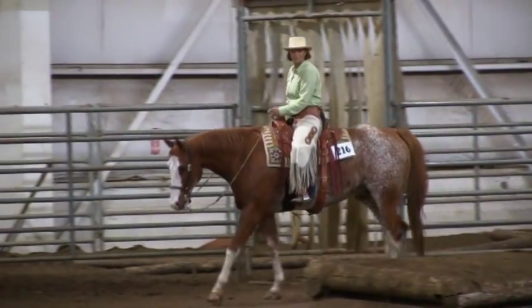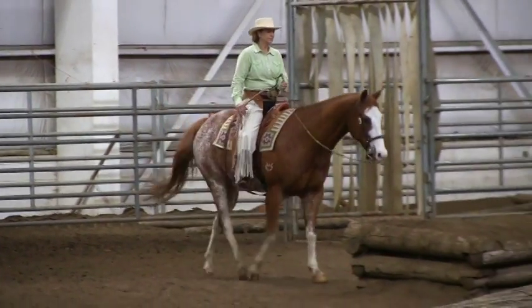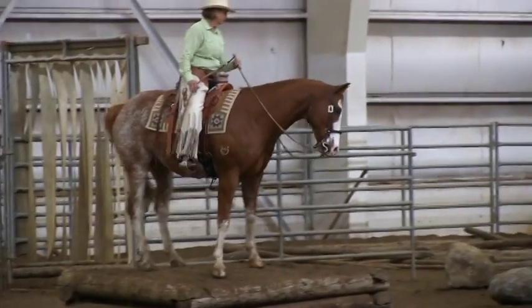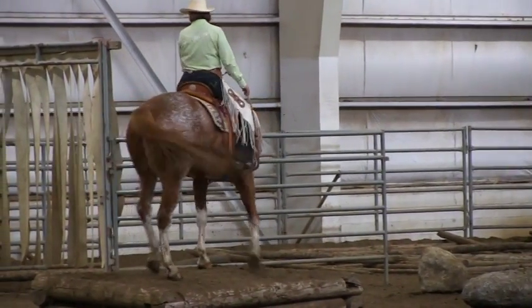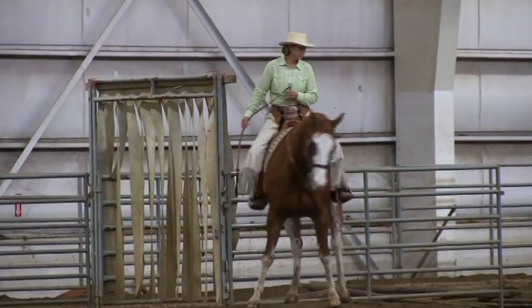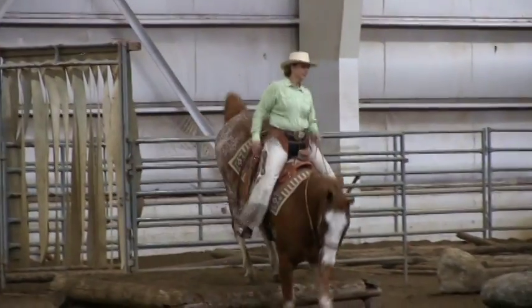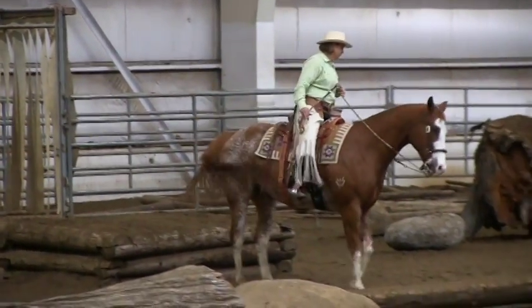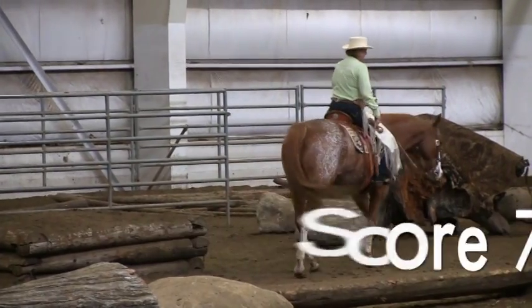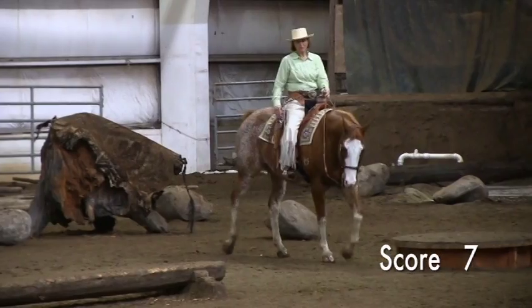Another tight area with the approach, but she sets herself up very well so that she's heading center to an obstacle. Straightforward motion, good drive up. Nice pivot, controlled, stay in center. She's exiting with a little bit of a jump on the end, a little bit of a cock on that back hoof. That's what would hit her on that obstacle, and that would be the only thing. I'm going to give her a 7.